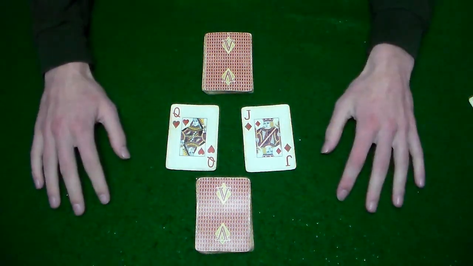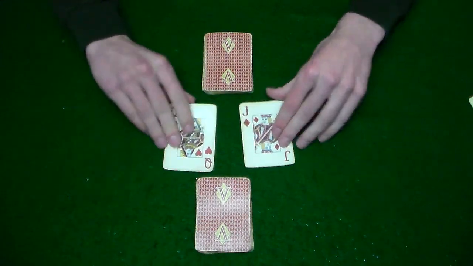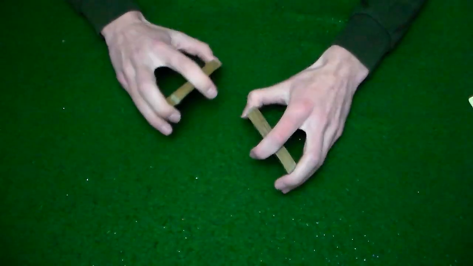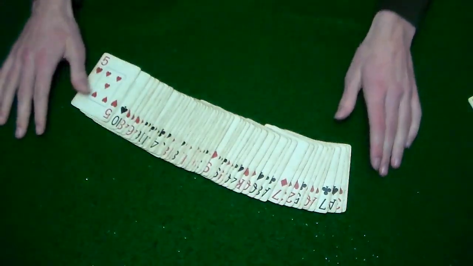Welcome to the Bivouac. This is your play-along tutorial on how to play the game of Speed. To play this game, you're going to need one standard deck of 52 cards. That's 4 suits, 13 cards to a suit, and no jokers.